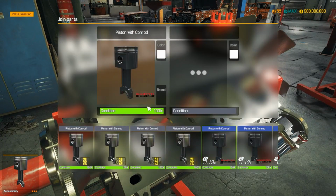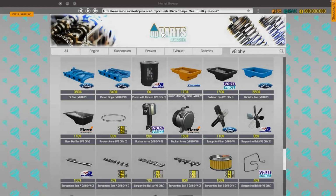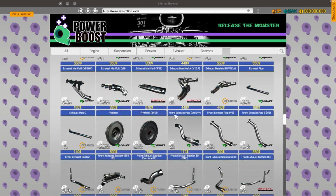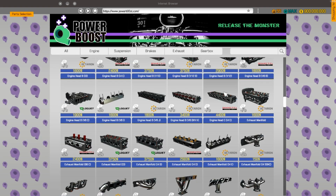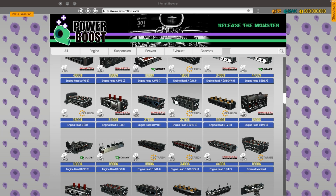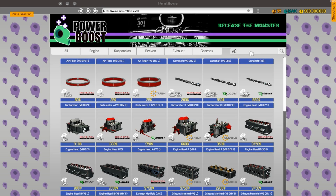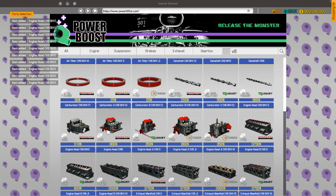And we have now gotten to the engine heads. So they are, you know what? V8 of red valve, there they are. We're gonna need a carburetor.